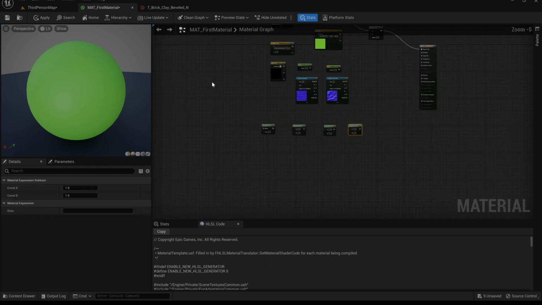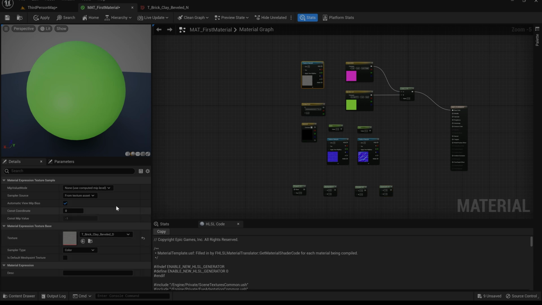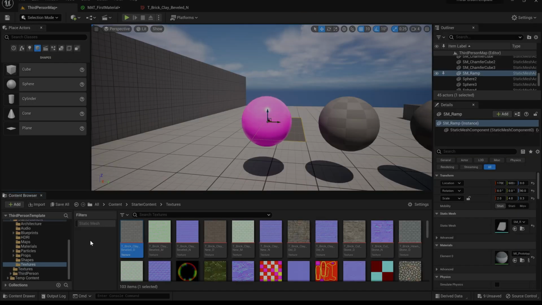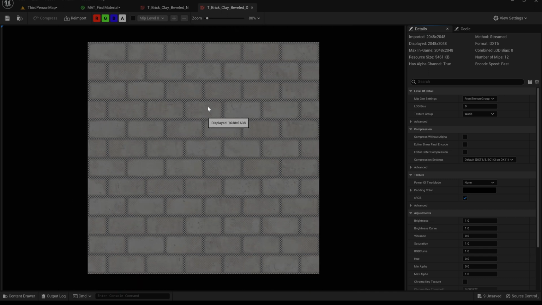I think what we'll do is just have a quick look at the actual textures that make Unreal up as well. So if we select our brick texture, remember, I'm going to find this in the content browser, and I'm going to just double click on it here. So if you recall, these textures are the actual things that have been made in Photoshop or Substance Painter or whatever. And these are the things that we use as a texture sample to put on our materials. Just to have a quick nosy at this here, whilst it's available, you can see here that this is 2048 by 2048. So what does that mean? Well, that means this is a 2K file.